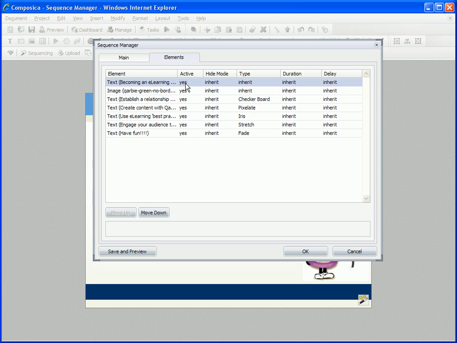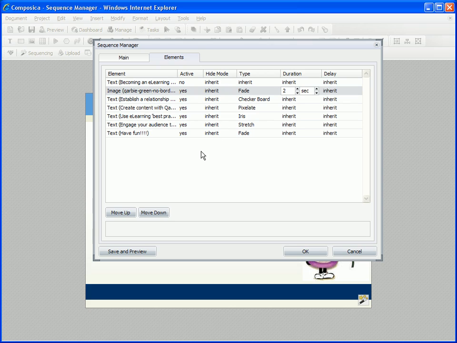For a title text, if I don't want it to have any kind of active sequencing, just want it to be static on playback, I'm going to set the active mode to no. Then let's say for the image, I'm going to go ahead and change some options here for how it also will be displayed. And again, I can go across here and change any of these options to override what's set up in the Main tab as well. And then you'll notice that all of the other bullet points have options already set for them.